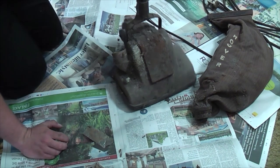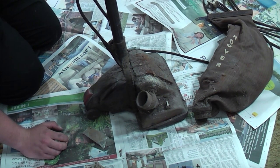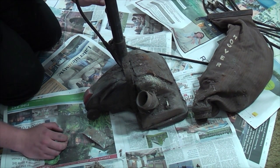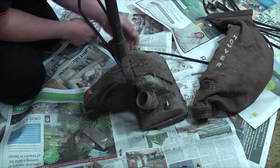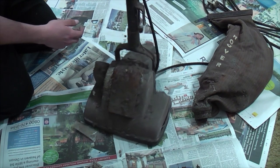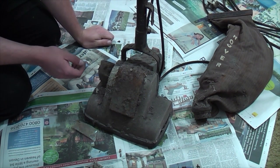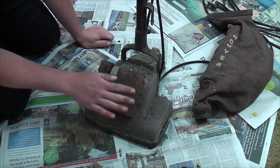And we'll have a look at the machine itself in all of its disgusting glory, to be quite honest with you. This is, I was going to say the word terrible because it is, but it's terrible in a good way. This has not seen the light of day for years. I mean, I've no idea what the paintwork's like.